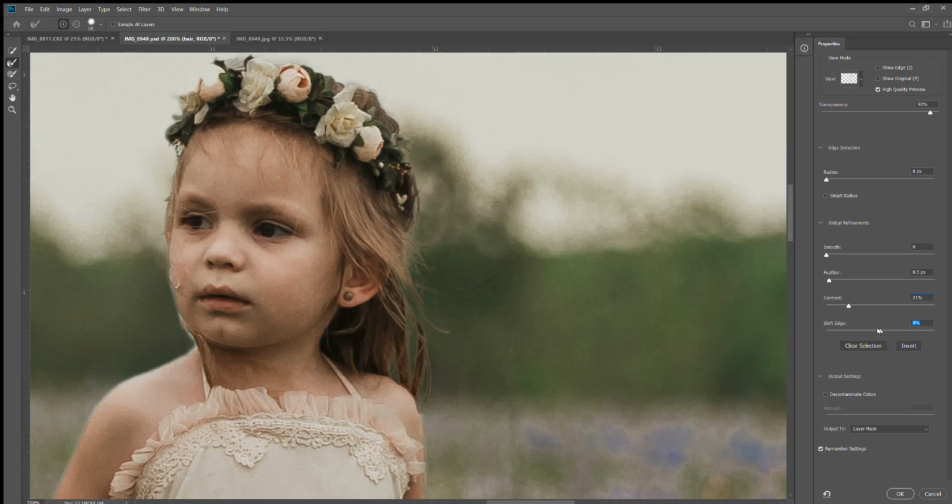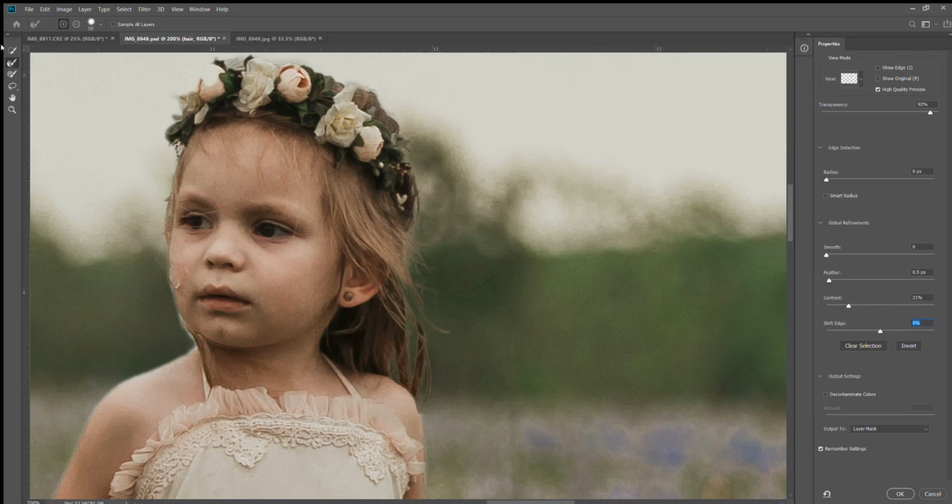Shift edge, remember if you go to the left, it selects less of your subject. If you go to the right, it'll select more. Again, if I was on a white background, that would be awesome, but she's not. So there's that.